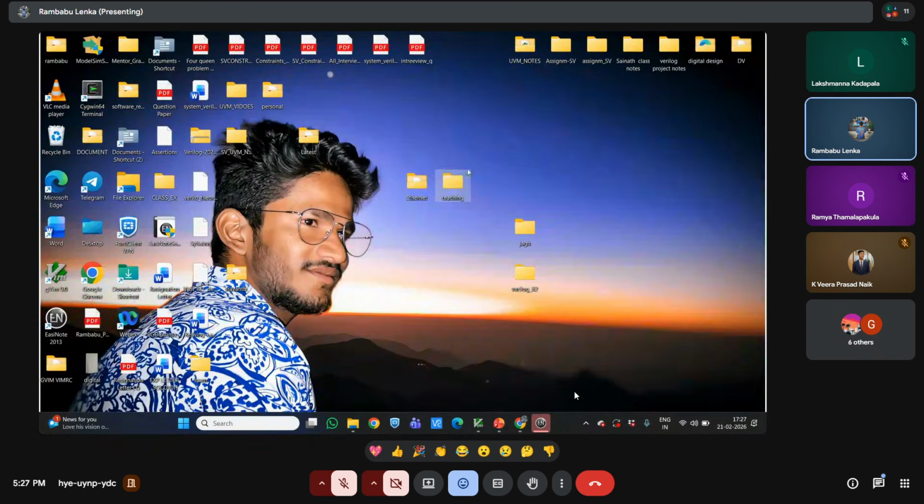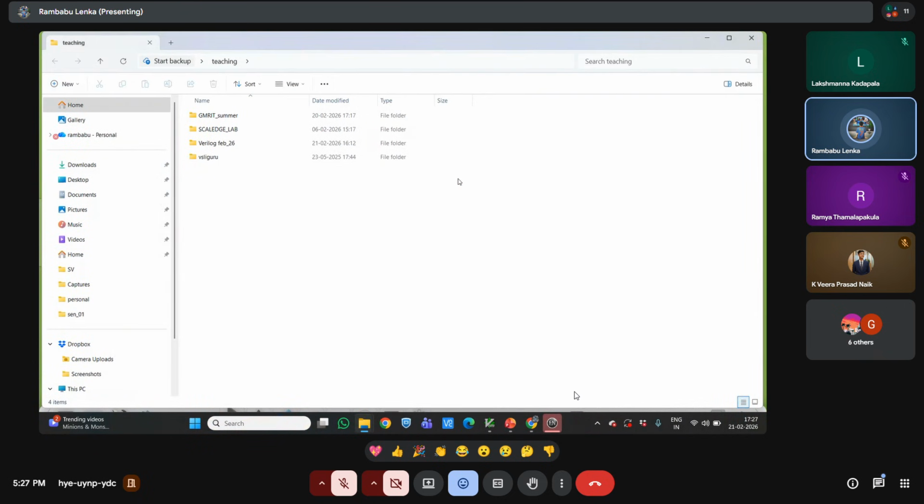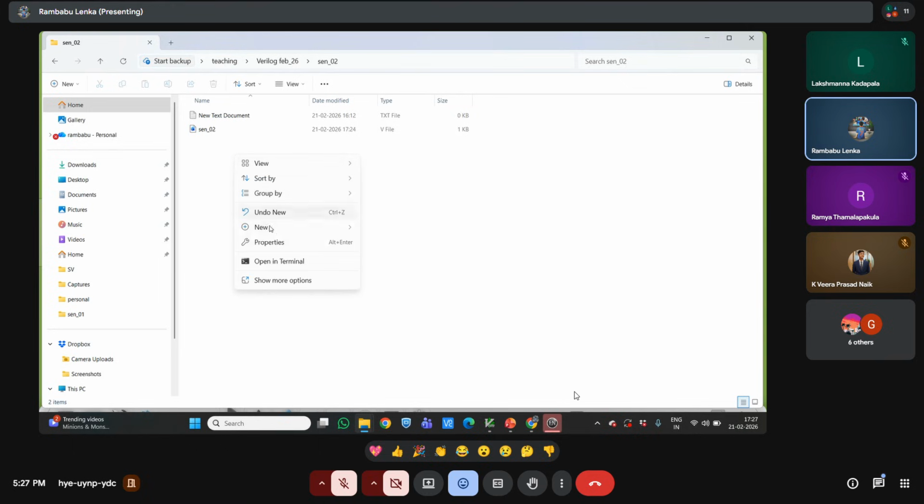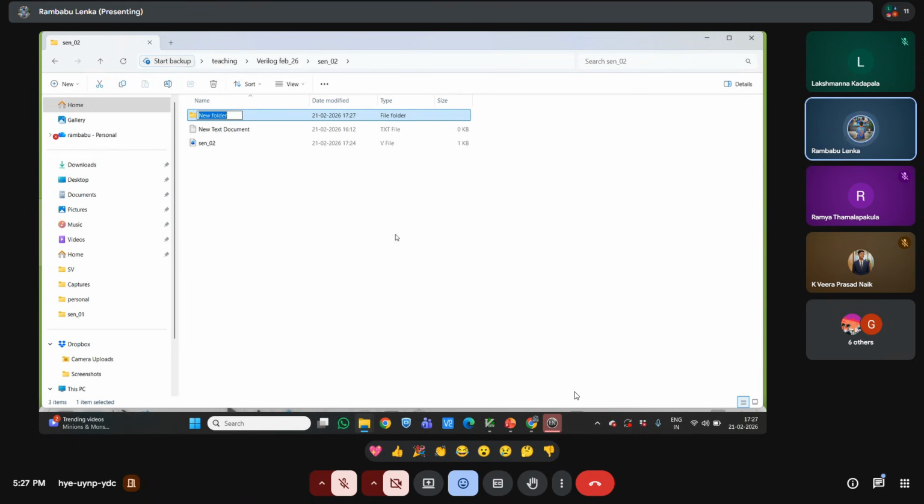Yesterday we discussed how to run a code. Now I am executing in ModelSim, then you will understand. In today's session you have to create a folder for the code we are running. Like today I'm running a half adder code.